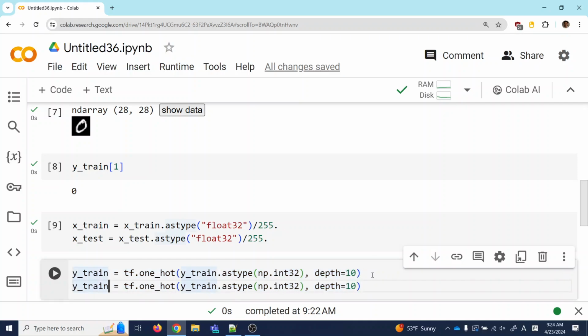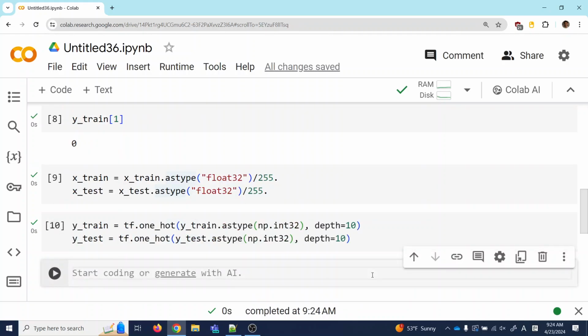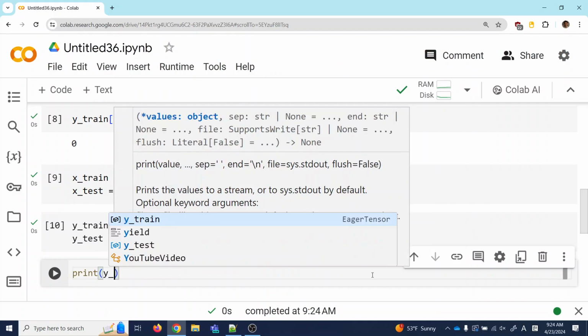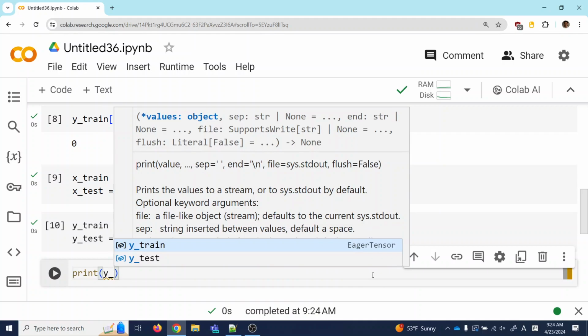And change this to test. And shift enter. Okay. So now let's see print y_train.